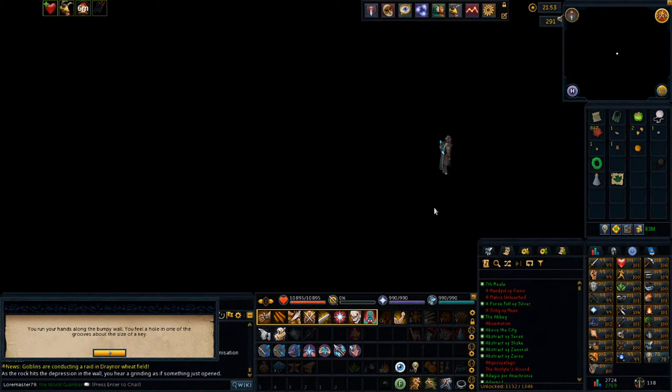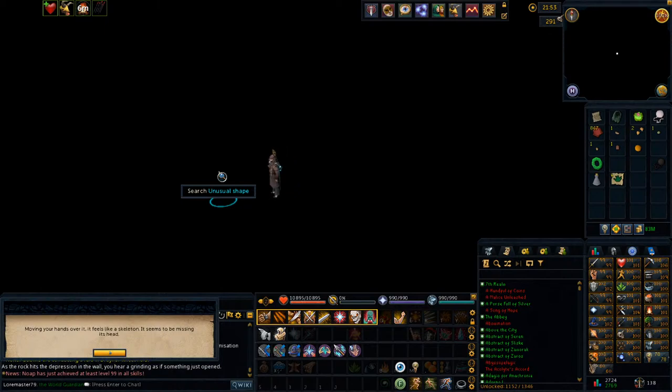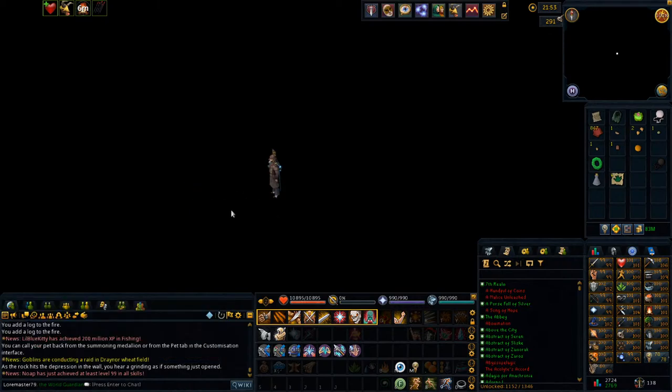You run your hands along the bumpy wall. You feel a hole in one of the grooves about the size of a key. Okay. What's that wall? Search unusual shape. Moving your hands over it, it feels like a skeleton. Ah, it seems to be missing its head. Anything else? New shape, wall, table.